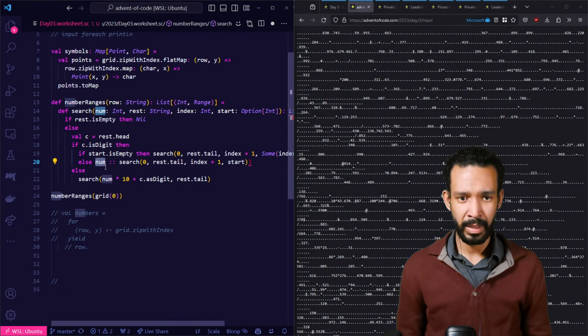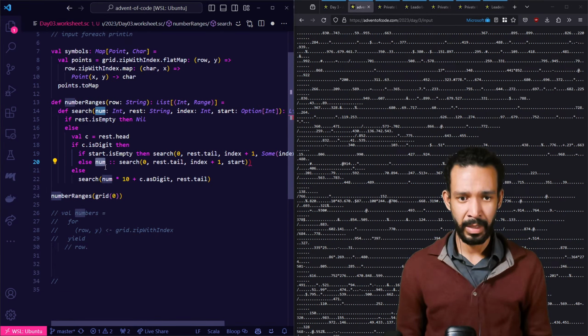So we do a number here if we have one. So if num is greater than 0, then we do this num onto whatever, search 0 by subtail index plus 1, none.